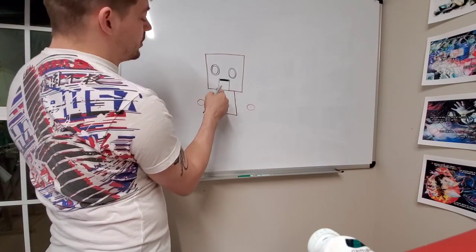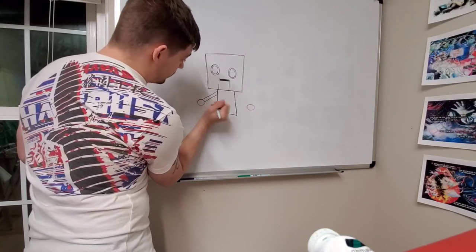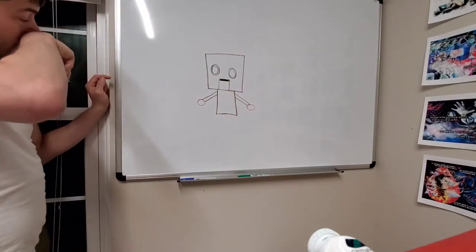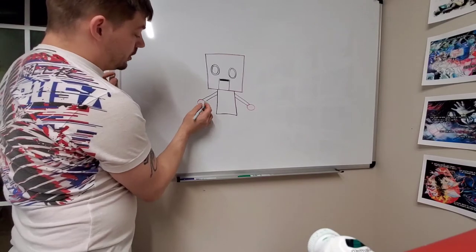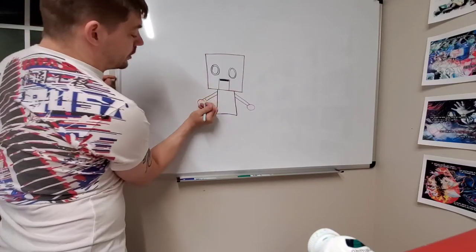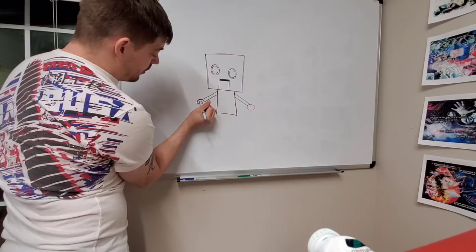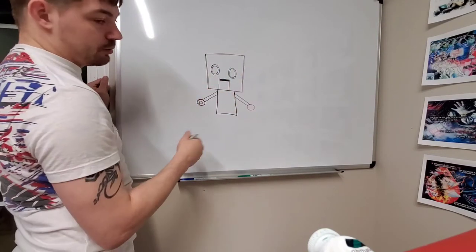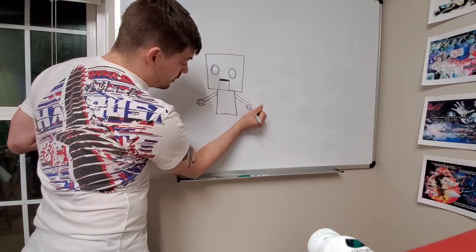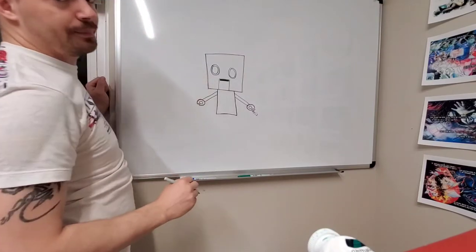Now the arms are going to be coming from the side of the body and they're going to connect to the circles. So arm out, other arm out, okay? And at this point, I'm going to give him those little kind of pincer claws. So from this little circle, I'm going to go over and bring it in. Make kind of like a backwards C here. Okay, that's just because of what I wanted to make. All right, same thing here. And a regular C for Chris. Boom, look at that. That's me.